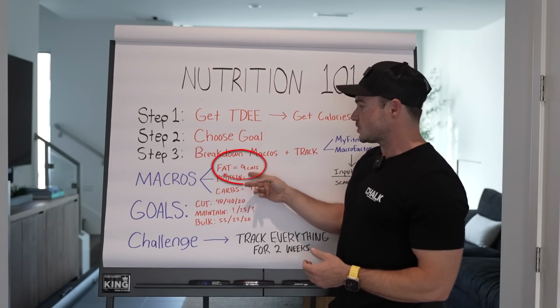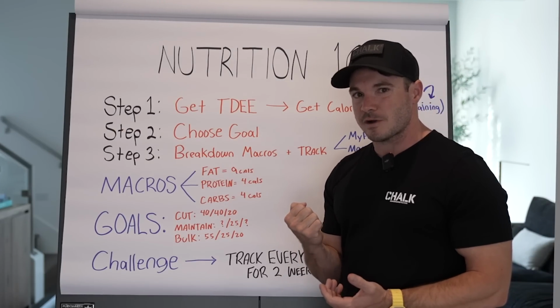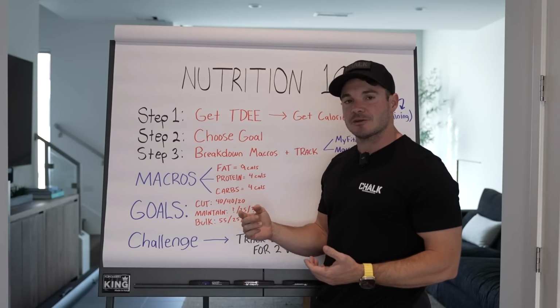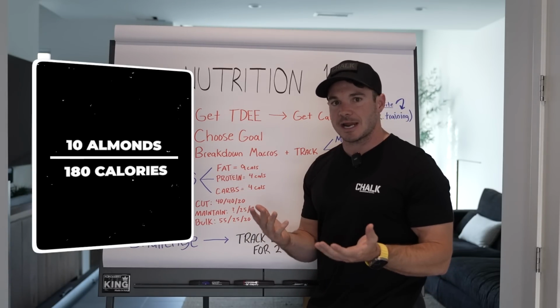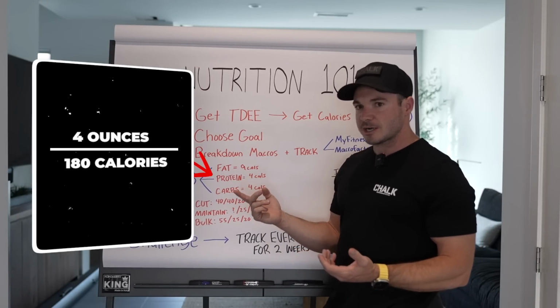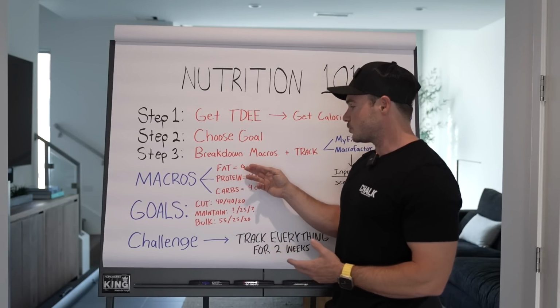And if we think about this as a short example, if you have a handful of almonds, it doesn't really make you very full. You don't really feel like, I'm good, right? And you're getting a ton of calories. I think 10 almonds is about 180 calories. Very, very calorie dense. However, if you were to eat 4 ounces of chicken breast, that's still not even 180 calories and you'd be way more full, right? So there's a trade-off there.